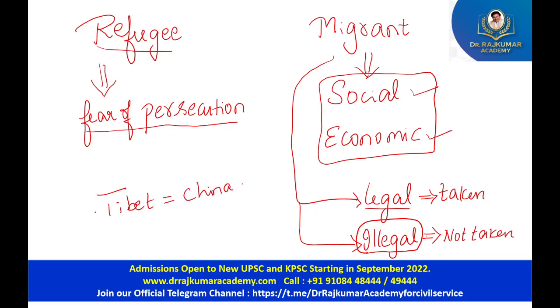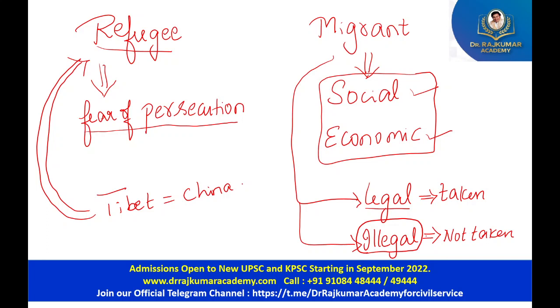Now, if India sends them back to Tibet, there is a fear that they will be killed in Tibet. So we are scared, so we should not send them back. Whereas, let us say there is a Sri Lankan Tamil, and today in Sri Lanka, government is not killing any individuals. Now, if India sends back Sri Lankan Tamils, then there is no problem, because at that time they came as refugees. Now you can send them back.